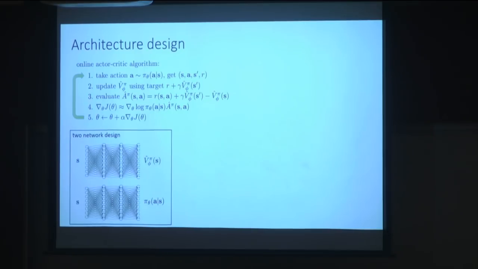But before we get into that, a few details about architecture design. If you were to design neural network architectures for actor-critic algorithms, there are a couple of choices that you can make. And actually, there are very reasonable options that you have available. One very reasonable option is to use two completely separate neural networks, one for the value function and one for the policy. This is a very simple way to go. It tends to be pretty stable, meaning that it's relatively easier to get these kinds of architectures to actually work.